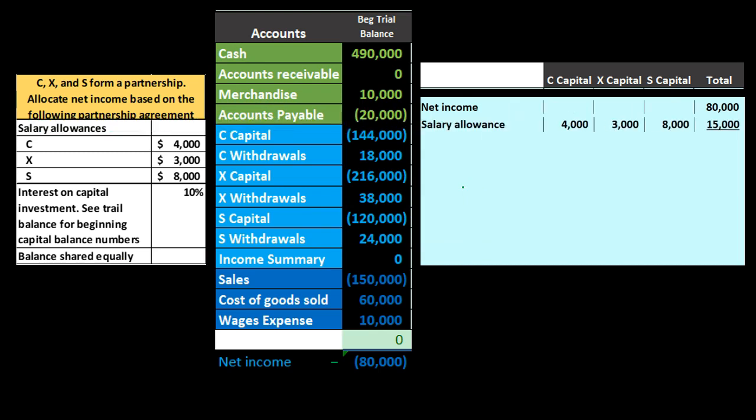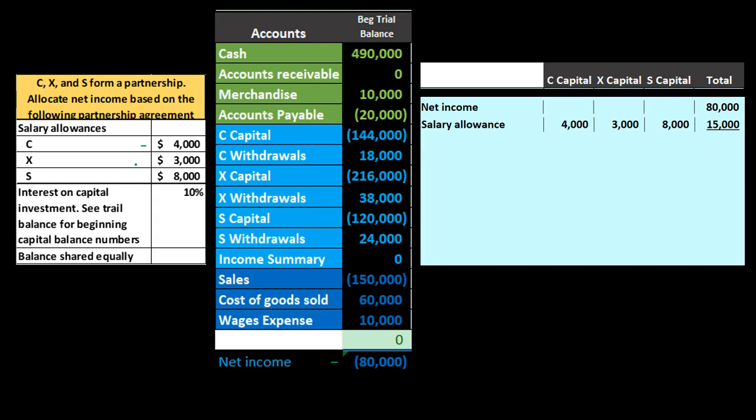And then we're going to say the salary is just given. That's just given in the contract, meaning whatever we agreed on, we're going to pay that amount of net income first out in terms of a salary. It's important to note that although books will call it a salary allowance, and we typically call it a salary allowance, it's not net income.